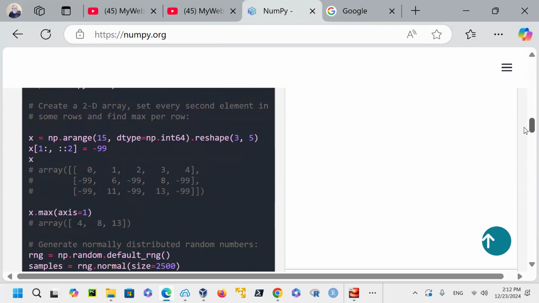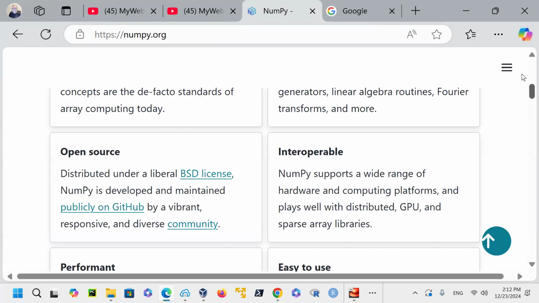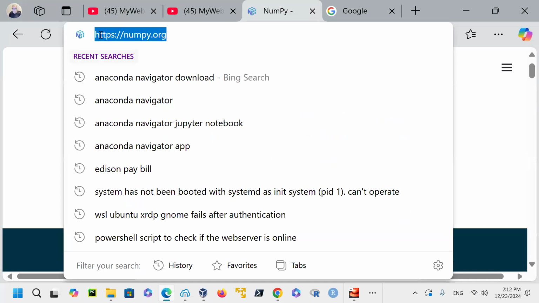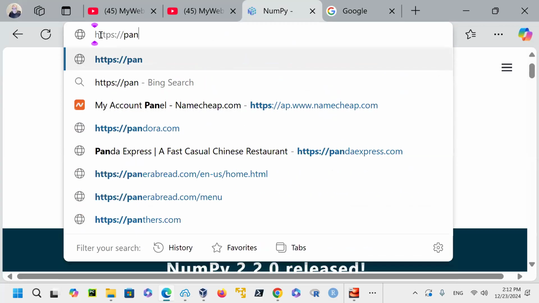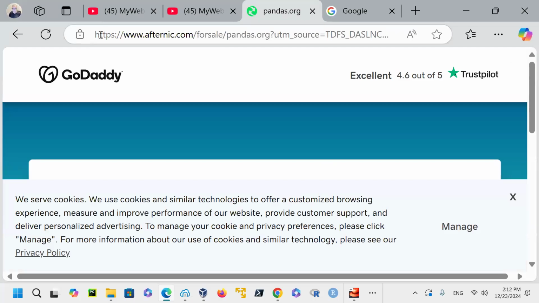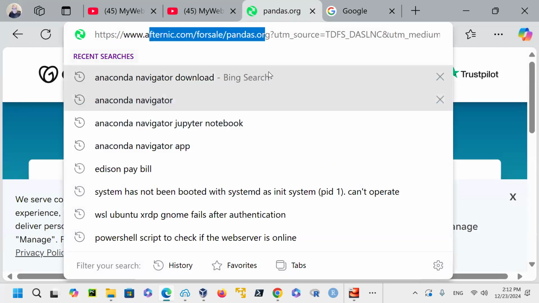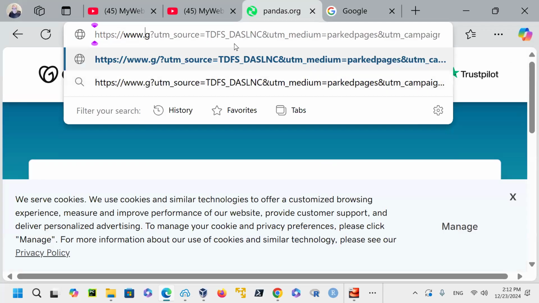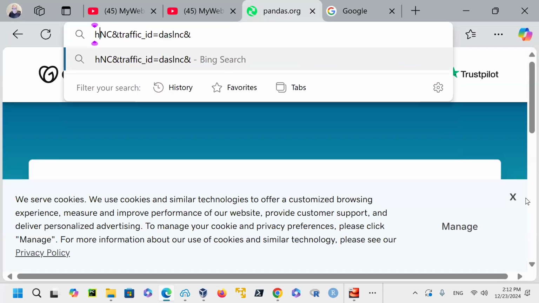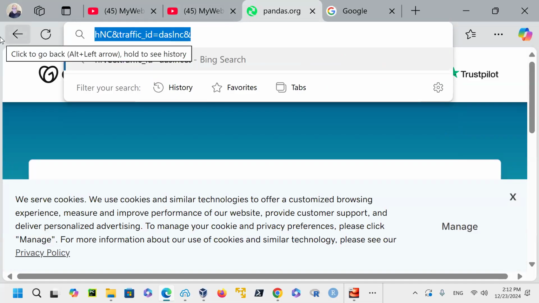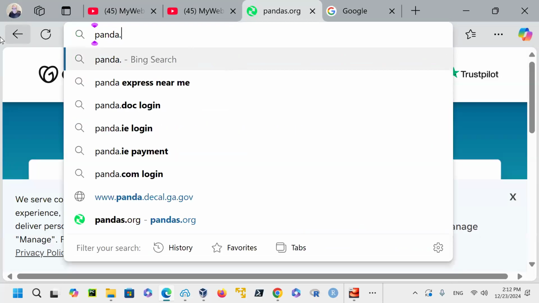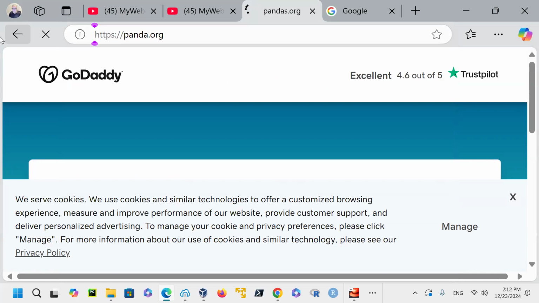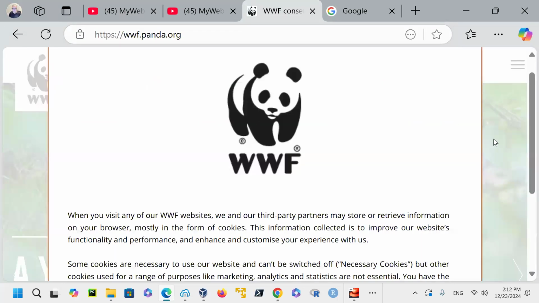And watch my NumPy modules and other ones, or if you just need, like, pandas, for example, you go to pandas.org or something. So let's see if HTTPS pandas.org is there. And this is taking us to a GoDaddy, so maybe it's panda.com or something. Let me just search for this one, since we're talking. We already did the Anaconda, so panda.org. Yeah, so it's panda.org.